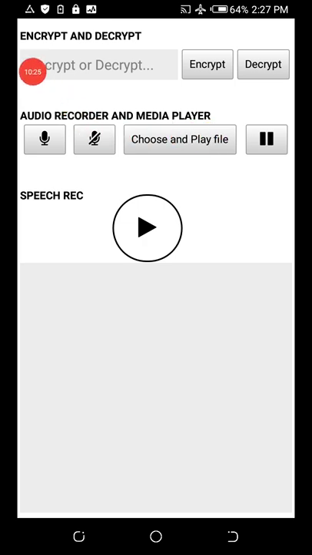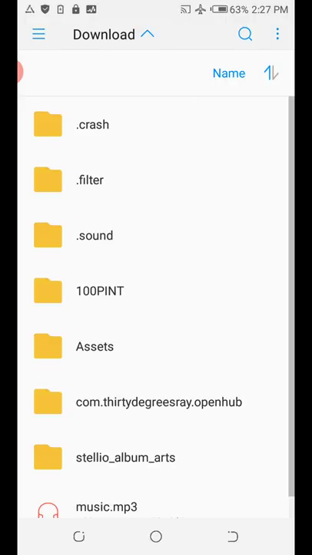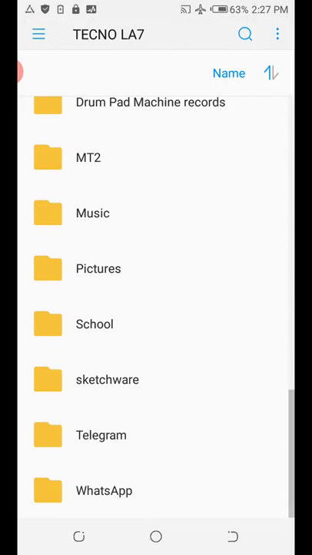So in this case, let me start recording. Alright, cool, I'm sure it's done. Then we end it. We've ended it. Now let's choose that file, then play it. So we choose the file, we go to our media, then we go here. The name of the file was music.